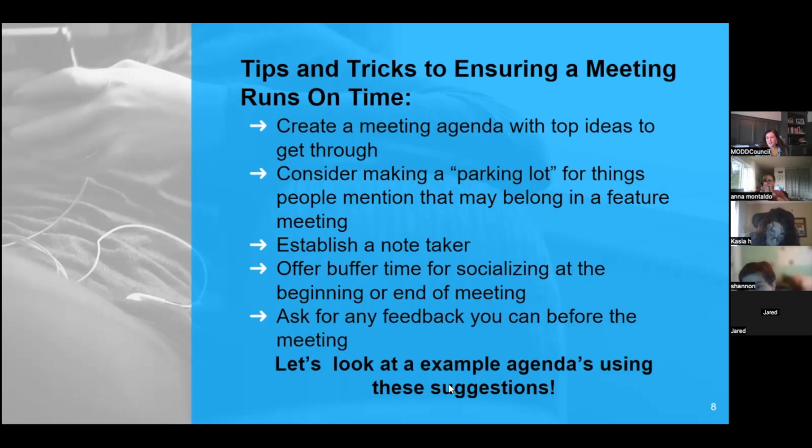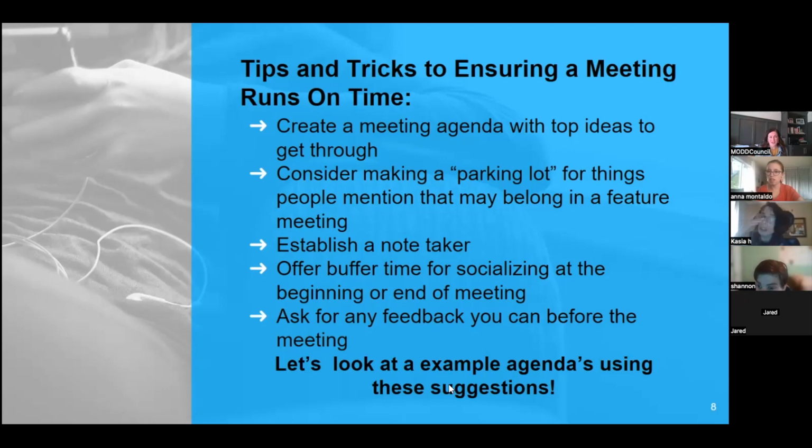I don't know, have many of you been in meetings where it seems to take a right turn away from what you thought you were going to talk about? Shannon, have you? I have too, and I've led those meetings or been in them, and sometimes it's really important and you're like, oh, that's a good point that you bring up. We need to stop and talk about it. But the parking lot is such a good idea because it acknowledges that someone brought that up.